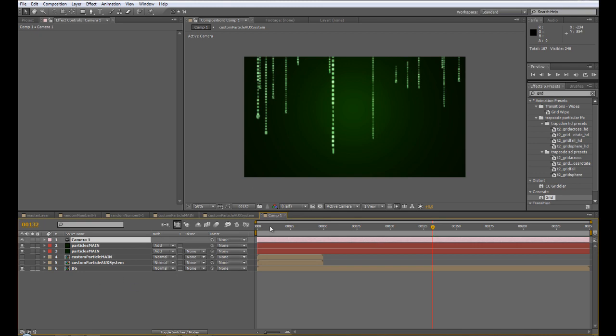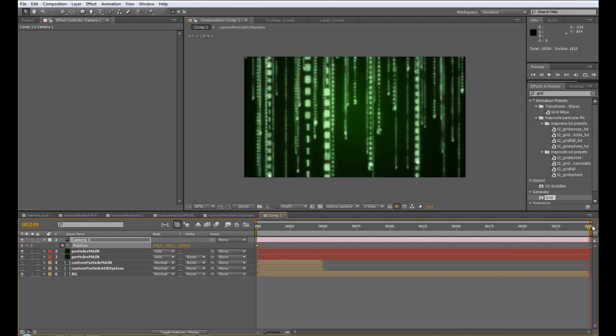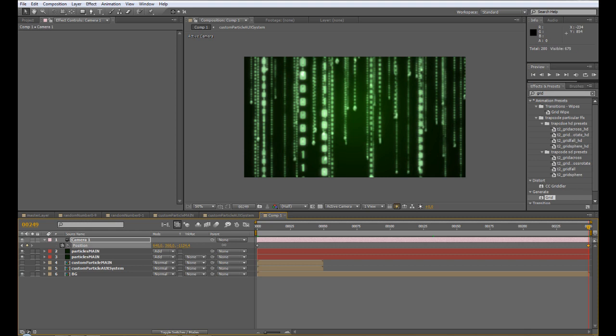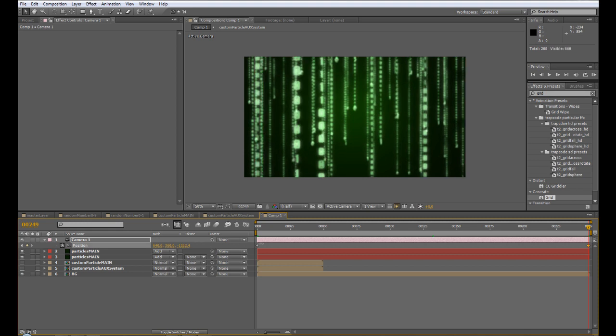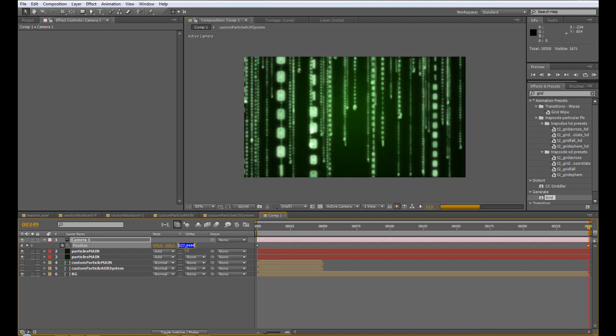And now what we can do is create a subtle animation, a zoom. You press P for the position rollout and click the stopwatch for position. Now a keyframe is created. Go to the last frame of the animation, and then you can zoom into it, just subtle. Now this is going away, isn't it? Yeah. So it's the other direction. Let's say -800.